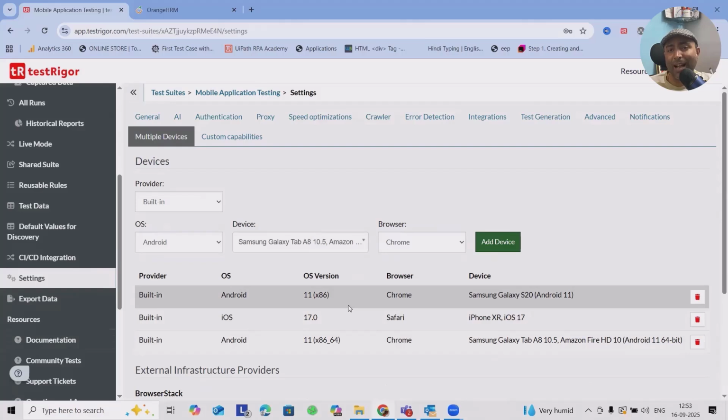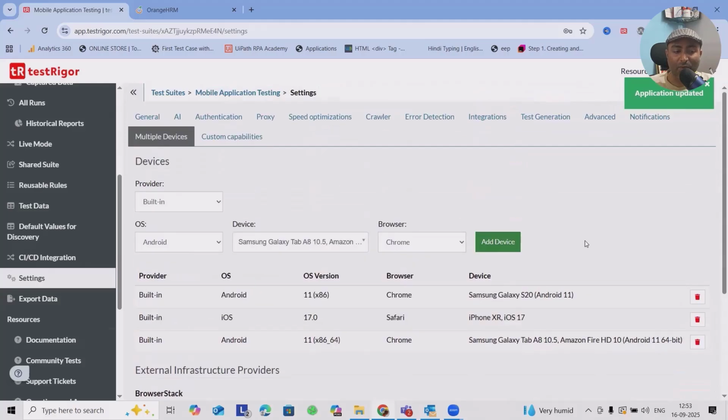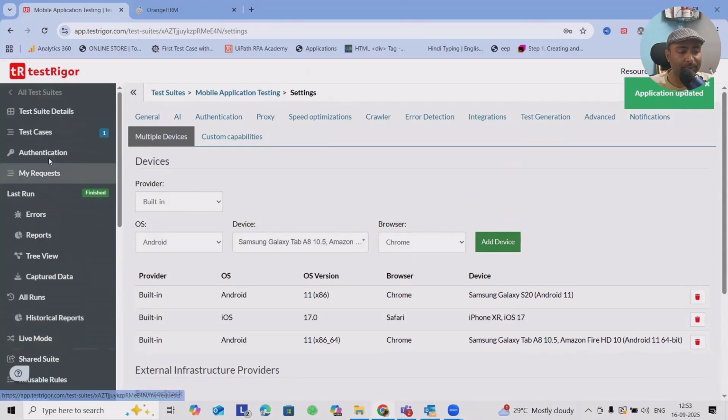You will keep adding devices, and whenever the script runs, it will run on all those devices which we have enabled. After adding this, we have to save it. That's where your mobile applications, or mobile web-based applications, will be tested on all three devices, or however many devices you have added.